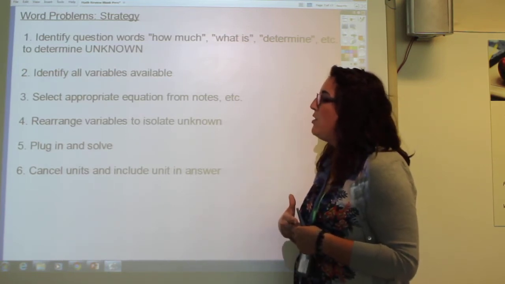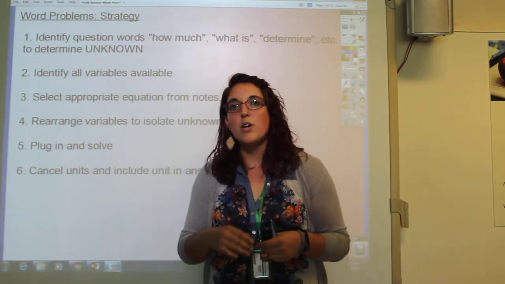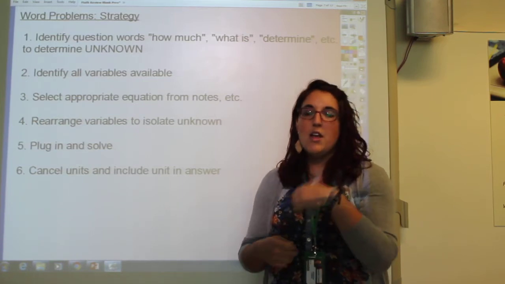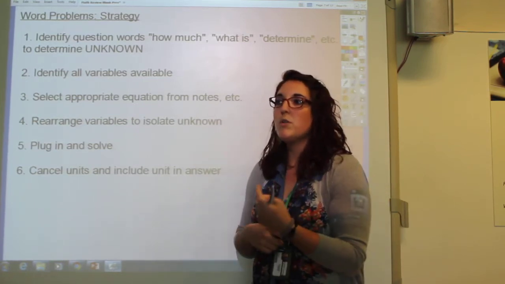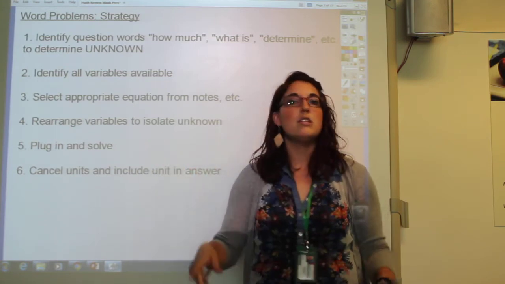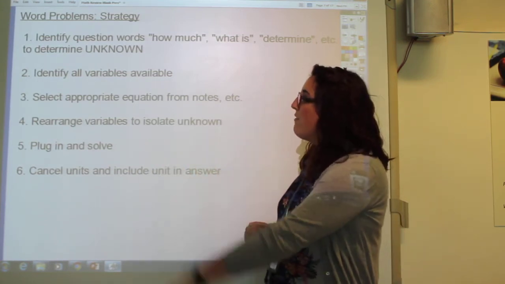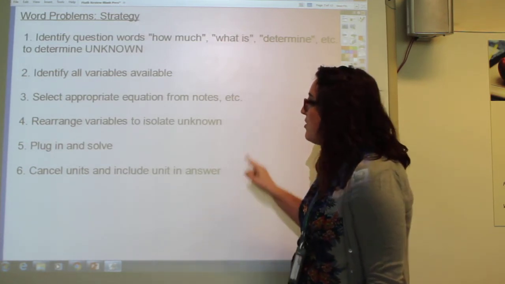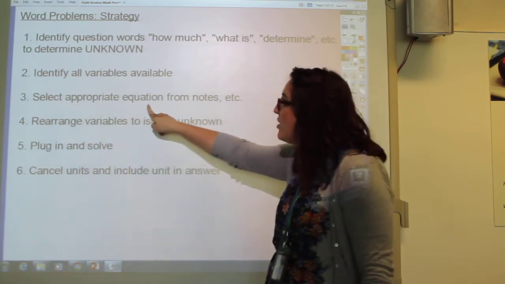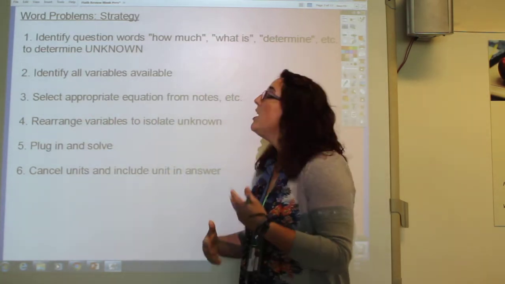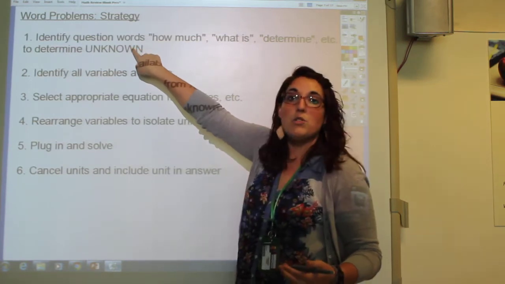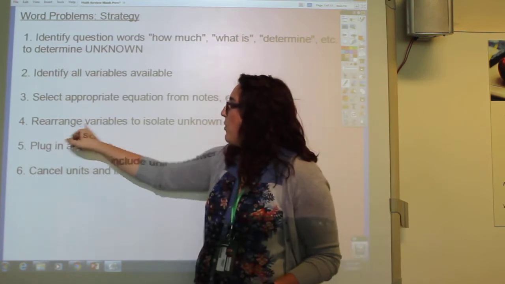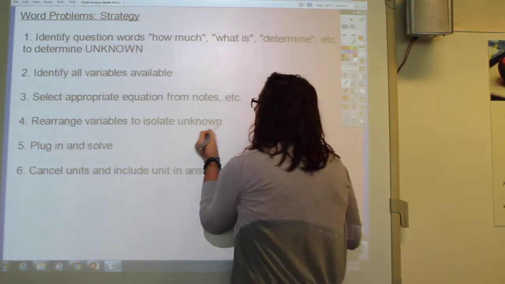The next thing you would want to do is go ahead and identify your variables. So if you have an equation, or if you're given a pressure, go ahead and say this is a pressure. If you're given two different pressures, figure out which one is considered the initial pressure, which one is considered the final pressure. You want to label everything in your word problem if that's possible. And then once you know what your variables are, you should be able to find an equation that will allow you to use those variables to get your unknown, which was identified in step 1. You'll have to rearrange your equation to isolate your unknown from question 1.